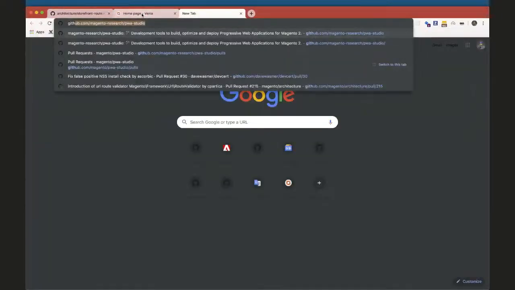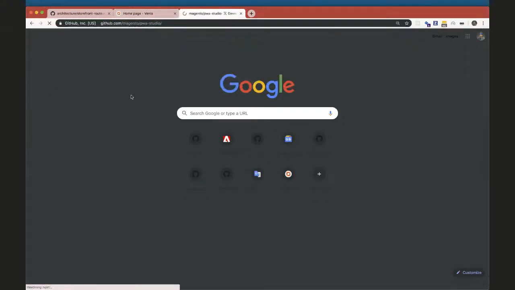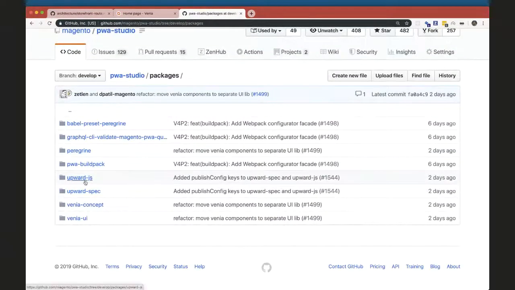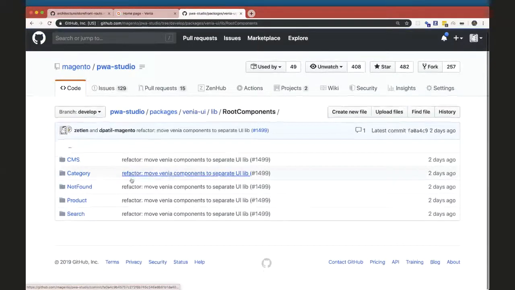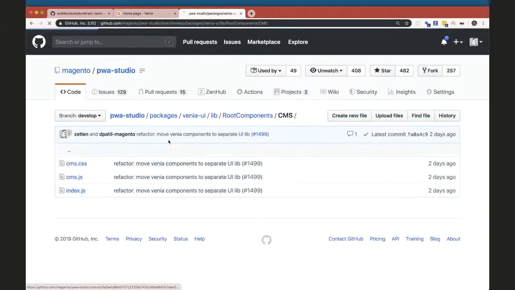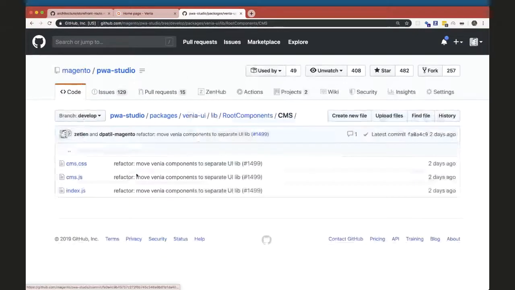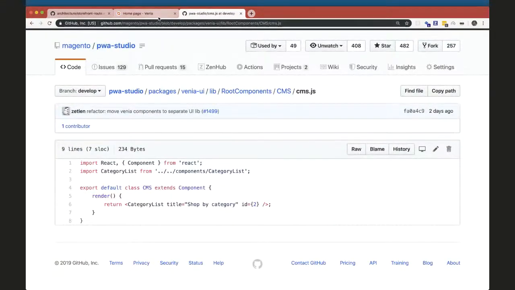So for instance, right now, the structure of our project requires that any given return value from the URL resolver be supported by a particular component that has a doc block comment in it. In this case, for displaying CMS pages, we actually have a directive that is read at build time. So this is like front matter or metadata. And it says for this CMS page magic string, it can support and display the underlying entity of that type. And so then it performs the necessary queries to get that.